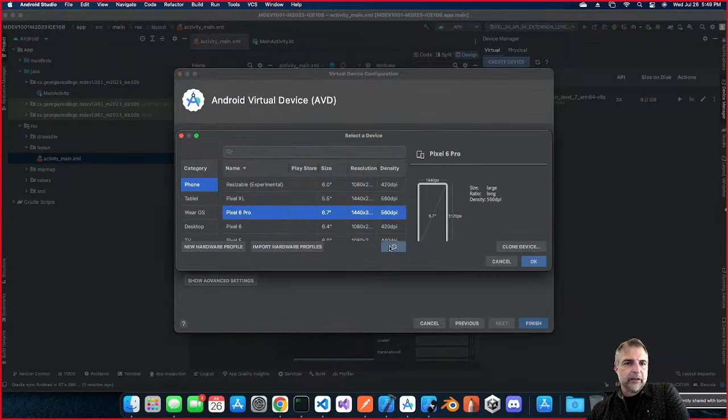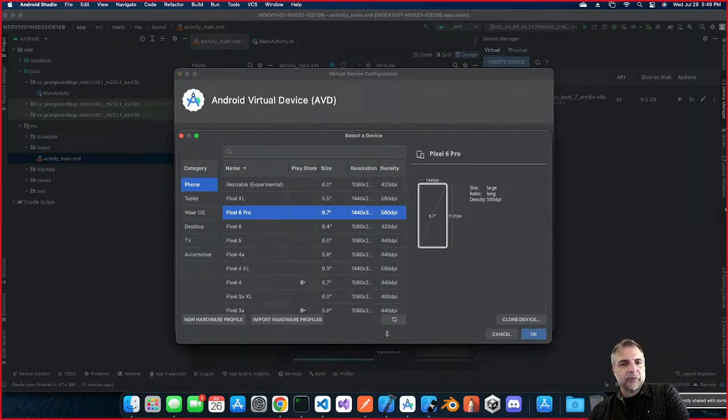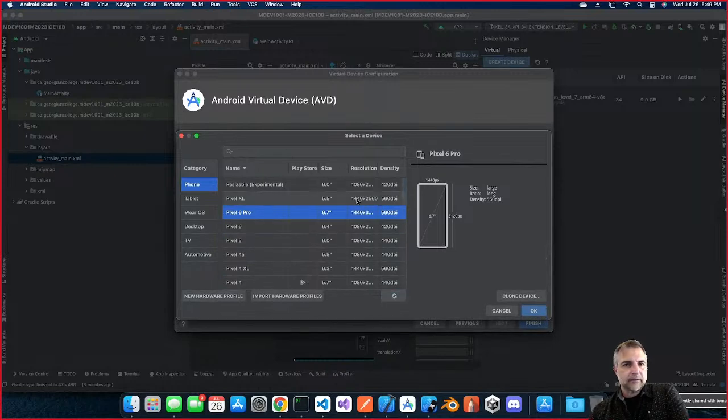If you really want to be as accurate as possible, you could change it to whatever you want, okay? There's some weirdness though, because that density isn't 460, which is going to mess things up. It's not going to look right, right? So again, keep in mind what you're doing here.